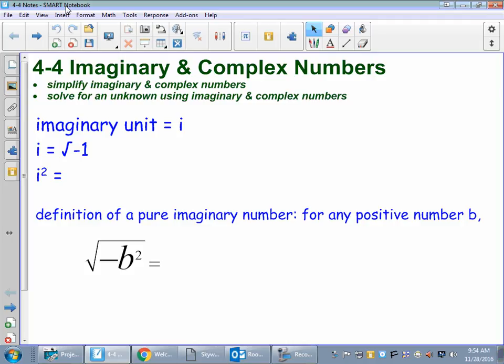But two concepts: imaginary numbers, just pure imaginary numbers with a little i, and then complex numbers, which are numbers that have an imaginary unit and a real unit involved. So not a big deal. The imaginary unit is little i. So we write little i just like we write any other variable. I sometimes make it italicized just so you don't get it mixed up with other symbols in your math.